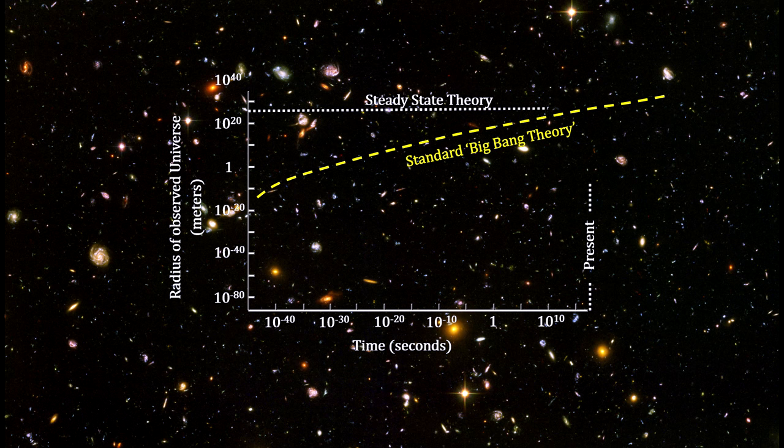Galaxy redshift was explained as photons losing energy to space rather than space expanding. Plus, the supporters argued that a Big Bang would have left a trace that should be detectable. But nothing had been found.